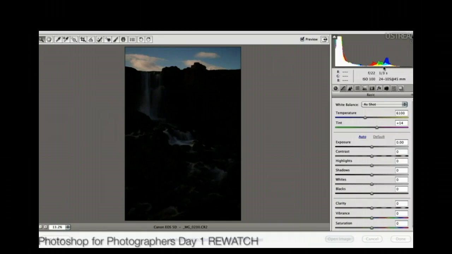Okay? And notice on the far left, the absolute left edge, there's a bar that goes up quite high. The absolute left edge is where black is. And so that tells me I have a large area of solid black.